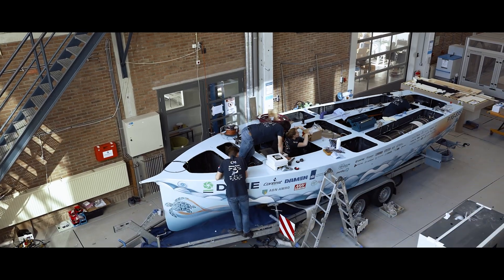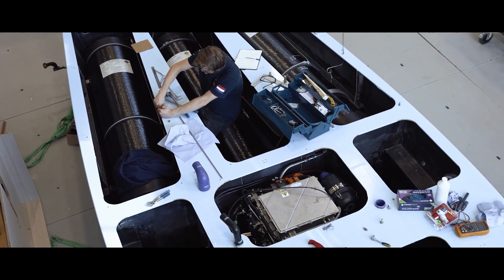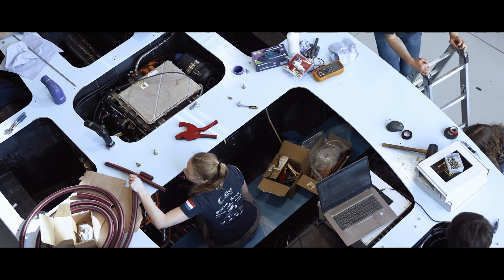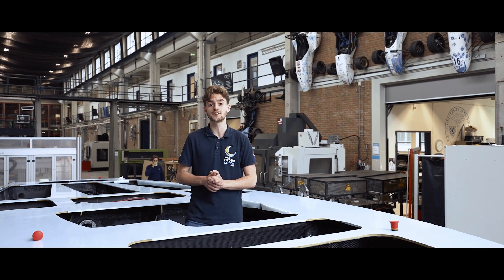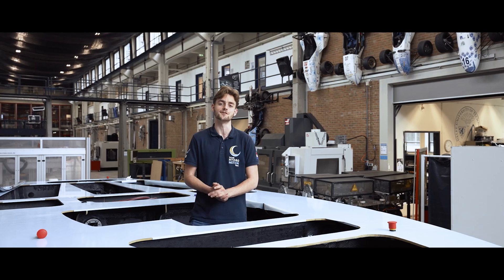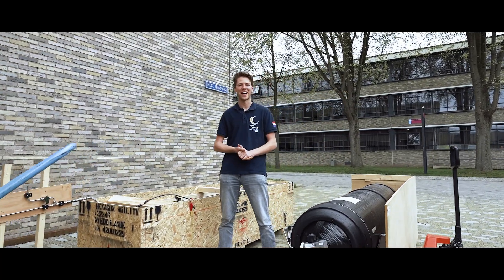Communication became an important factor as well. Losing connection on the sea could cause a great deal of trouble. We've therefore installed our own internet connection, upgraded our radio systems, and installed a reliable navigation system, ensuring good communication and navigation throughout the entire journey. Now we have started the testing phase and we will fine-tune our systems and prepare for the crossing ahead.